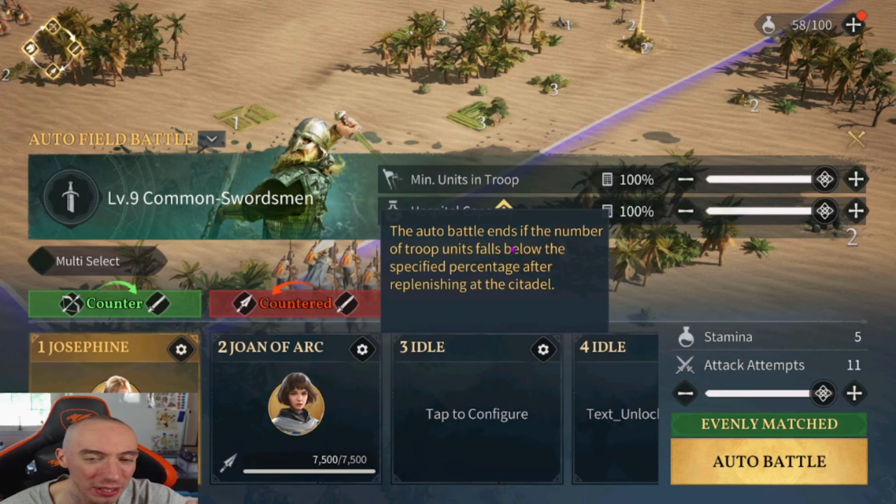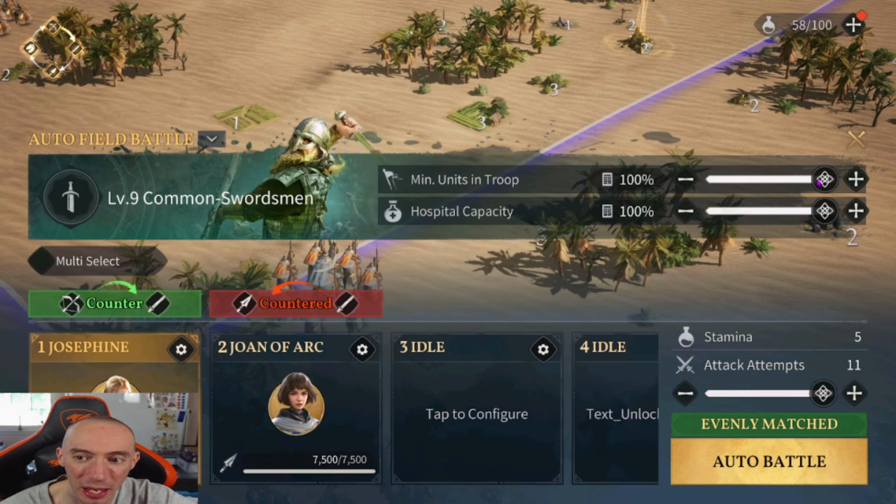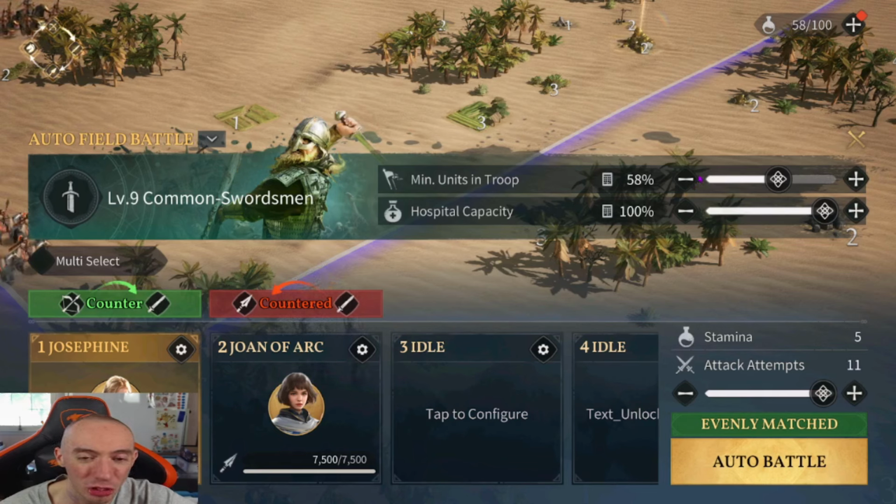Maybe there's a lot of attacking going on and we just need to train up more troops and we don't have enough. Then, let's say we have it at like 50%, once we return to our Citadel to try and replenish the troops, if we do not have enough, it's going to instantly end that auto battle feature. Same thing with the hospital capacity.